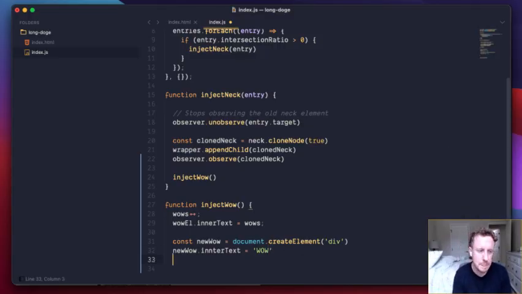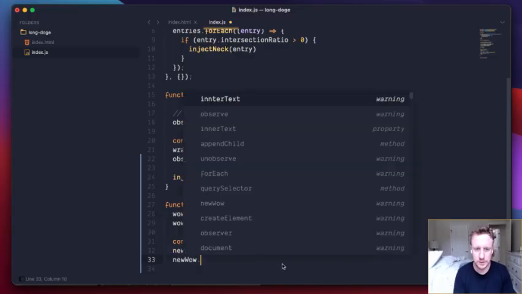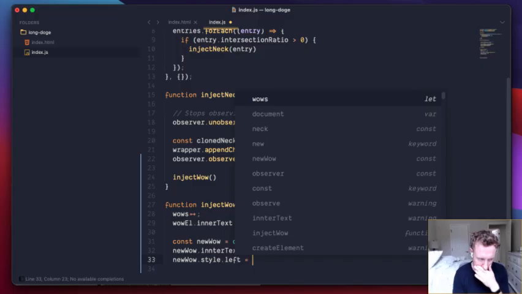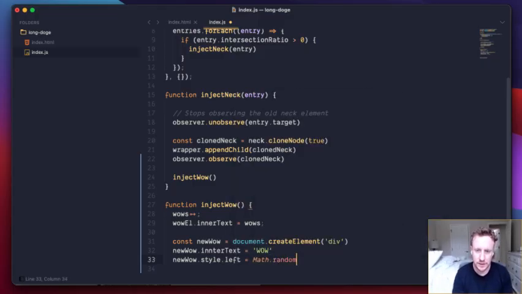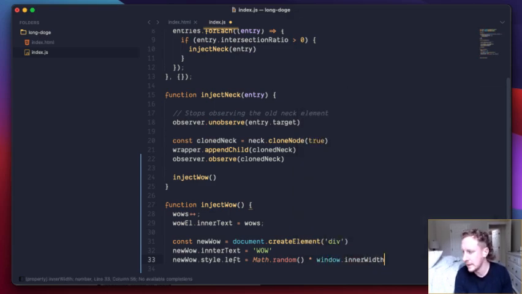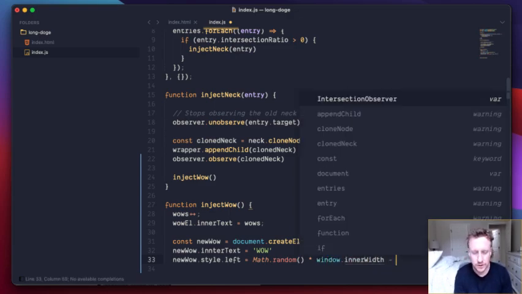I want to inject it onto the screen, and then I want to position it. So newWow.style.left equals Math.random times window.innerWidth.